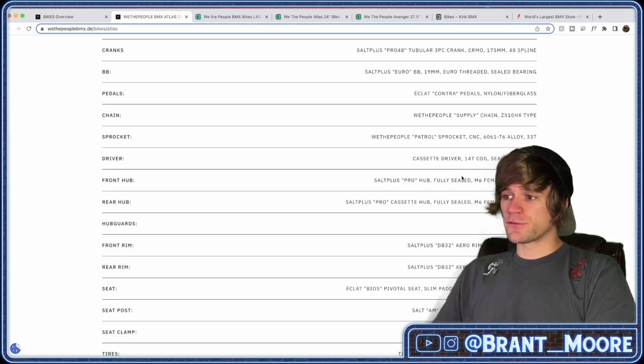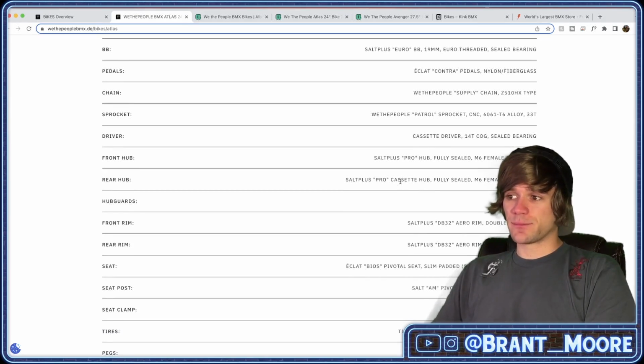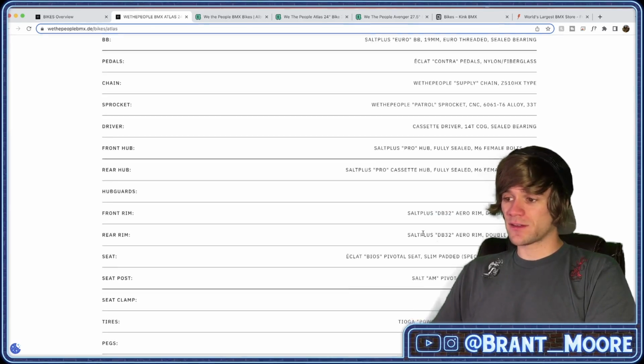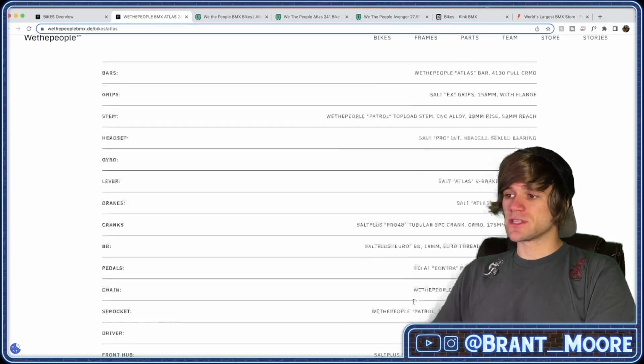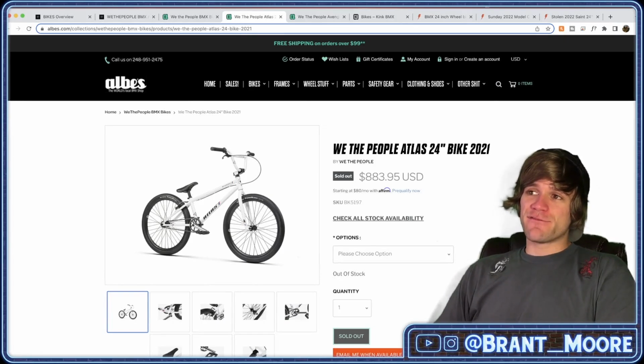The front hub is fully sealed, female bolts. The back hub is a Pro cassette hub, fully sealed with female bolts. It's got double walled rims. They're aero rims. Doesn't say if they're welded or pinned. I'm assuming they're pinned. Tiaga Power Block tires, 1.75 inch front and rear, and it comes in at 27.06 pounds. Taking a look at the price on this one, it's $884.